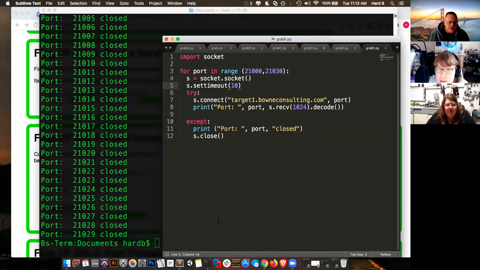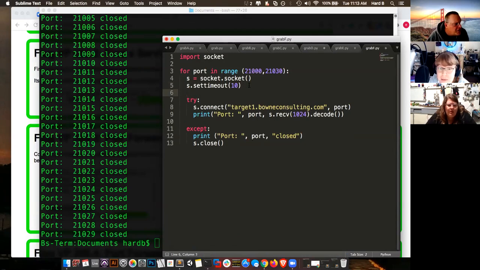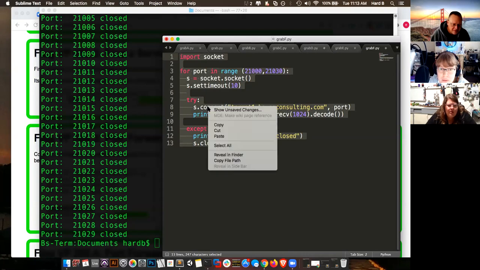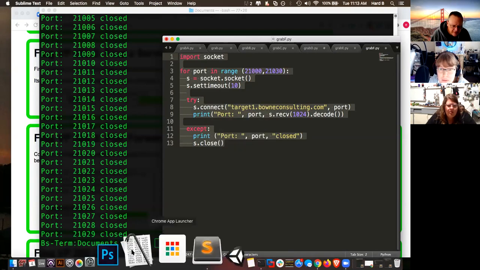And I think, in fact, here, we've got enough time. Because the thing is, even if it's set to timeout 10, you should be waiting 10 seconds per loop to connect to the socket. So it should be running really slowly. So it's not connecting at all. Is it even resolving target1.boundconsulting.com? Why don't you post your code in the chat and I'll try it on my cloud server.